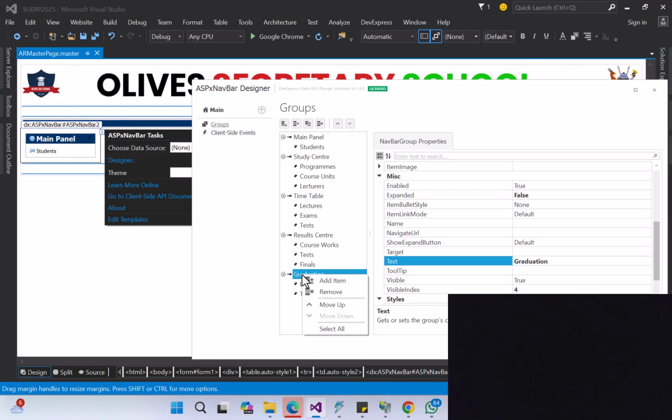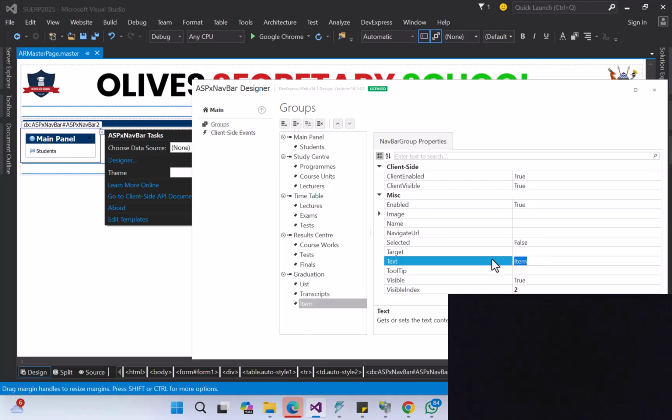Then what else? Provision? We can add it here, no problem.